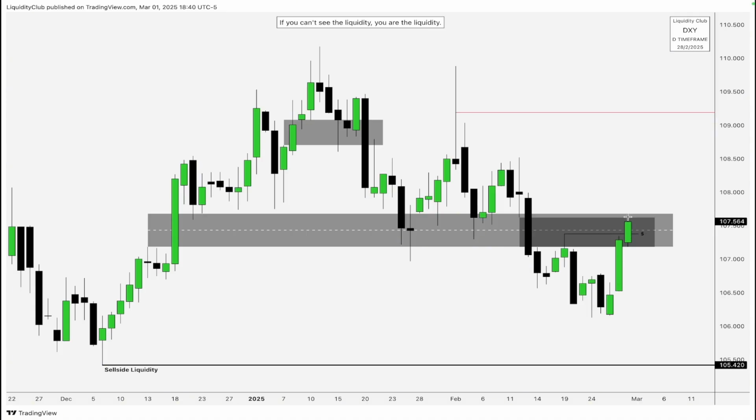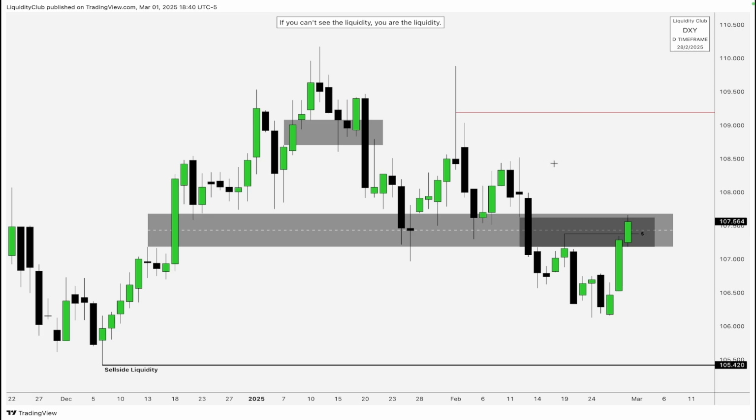So I'm looking to pretty much sell here, go short here, targeting the sell side right here. Think of this as a market maker sell model, something like that. By the way, this day it was about Donald Trump's speech. This is why there's this irregularity in the price action.